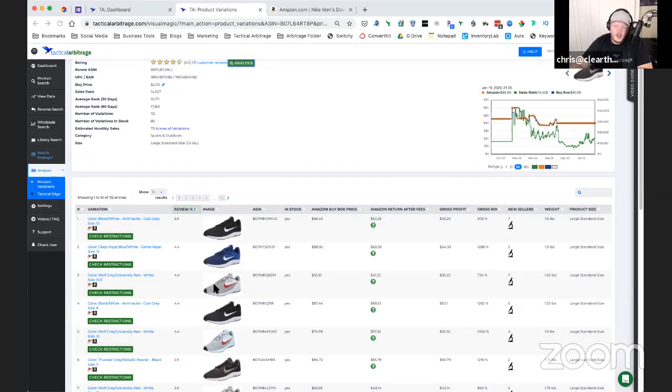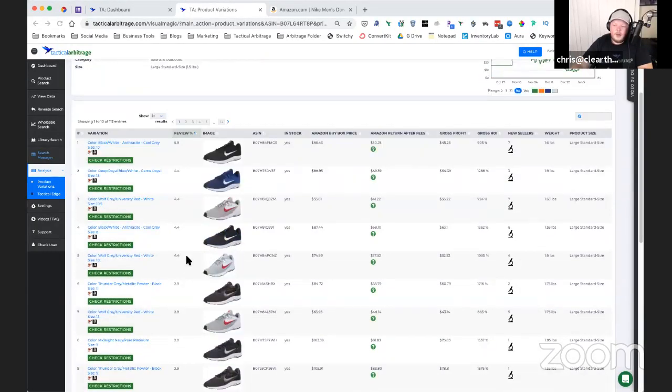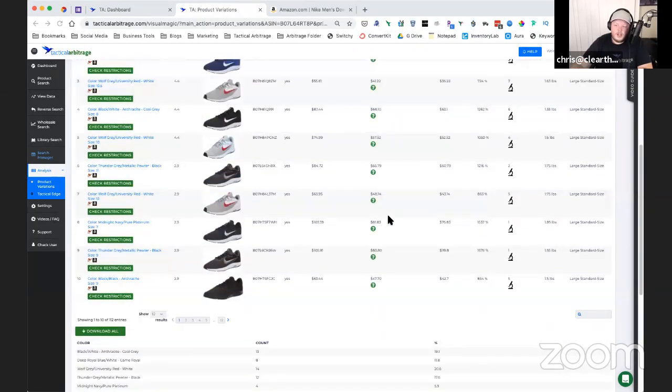The scarlet and gray shoes here have another 4.4%, and these ones have 4.4%. So we've got a bunch here that seem to sell pretty well. Now, you can also see the Amazon buy box price, because they're all different. We can see this blue shoe is currently at $88.95, whereas the black is at $66.43, and the scarlet and gray is at $55.81. Okay, so they're all going to be a little bit different price-wise.